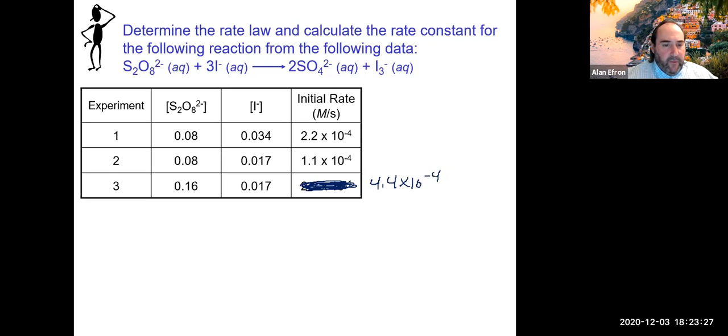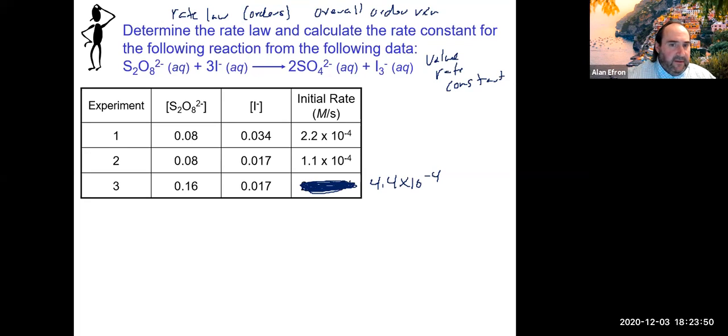All right, so why don't you, using this table, figure out what is the rate law with the orders? What's the overall order of this reaction? And what is the value of the rate constant? So why don't you take a couple minutes, use this information, and again, this guy on the bottom, we will change to this. We'll hope it will work out right. I'm going to do it myself. So take a few minutes here and we'll come up with those 3 things: completed rate law, overall order of the reaction, and what is the value of the rate constant.